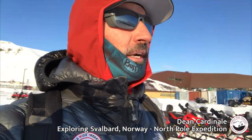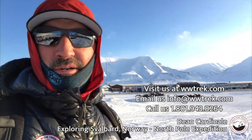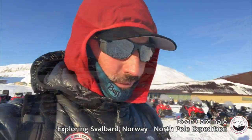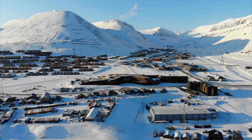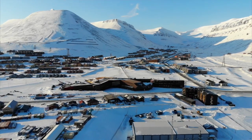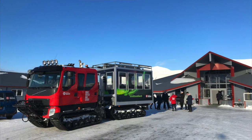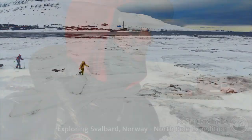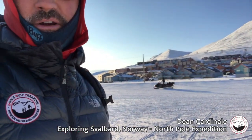Look at these views — it's magnificently beautiful around here. The sun's coming up, just love it. Really neat little town. This place has some cool gear shops, restaurants, hotels, and a lot of activities — people are doing snowmobile tours, snowcat tours, ski tours, and ice caves. There's lots to see and do here. You can see this guy traveling on a snowmobile — that's how people get around.